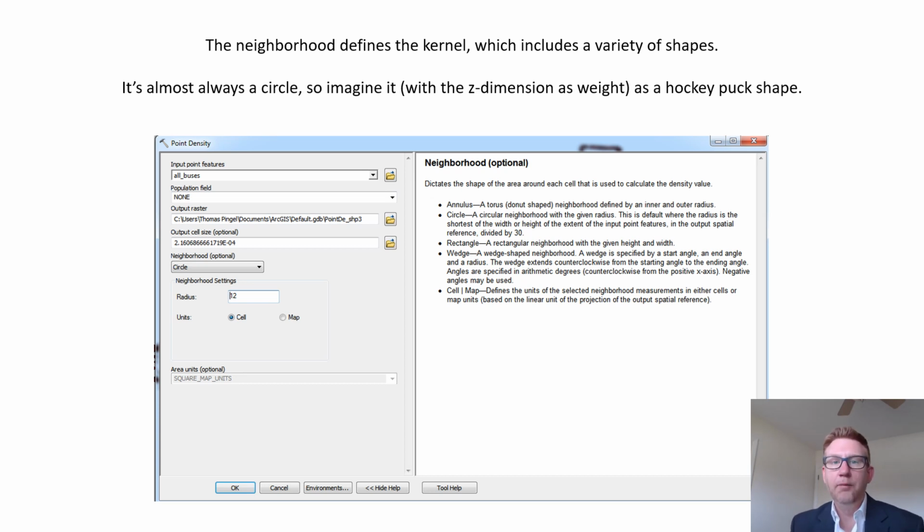And then finally, you can have a cell map, which means you can define the kernel in any way you want. Now, this is really effective and really useful. It means that you can apply this in any number of ways, and that's pretty exciting. You can get really creative with how these neighborhoods are defined if you have a reason to do so. That doesn't come up as often, but it still does come up.